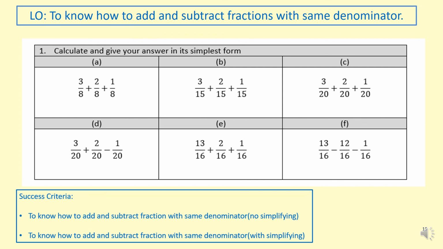And then when you're reading the question telling you to write your answer in the simplest form, make sure at the end, when you finish your calculation, your last answer is in the simplest form. Have a go with all of them, pause the video now, have a go with all of them, and start the video again.